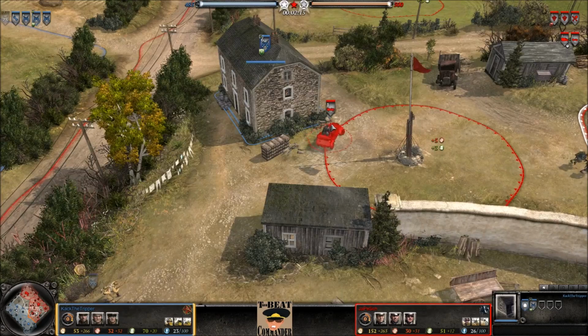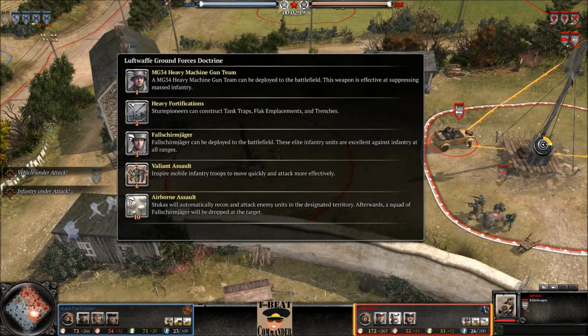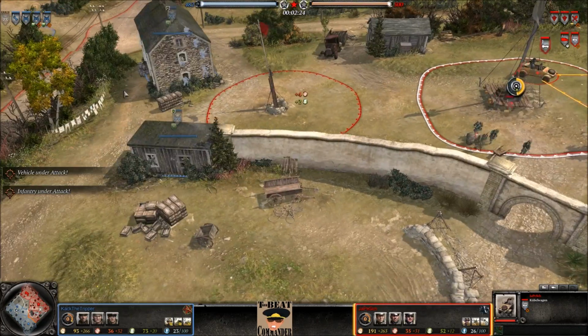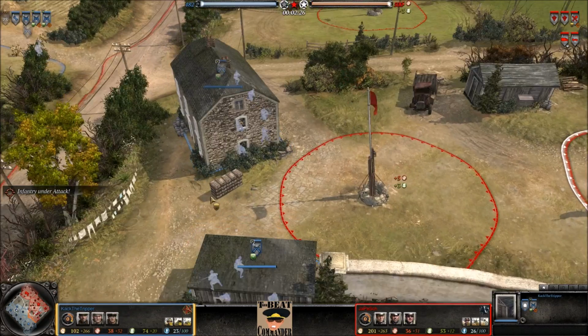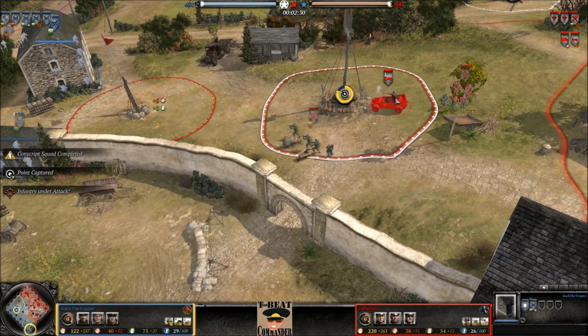So it should be easy to deal with those conscripts, should he get some MG34s, if he has that proper commander. Indeed, he does have that particular commander. Could get some MG34s, which would stop all that Russian advance. And now 2 conscripts are garrisoned up inside of these buildings here. It could turn this Kubelwagen around.